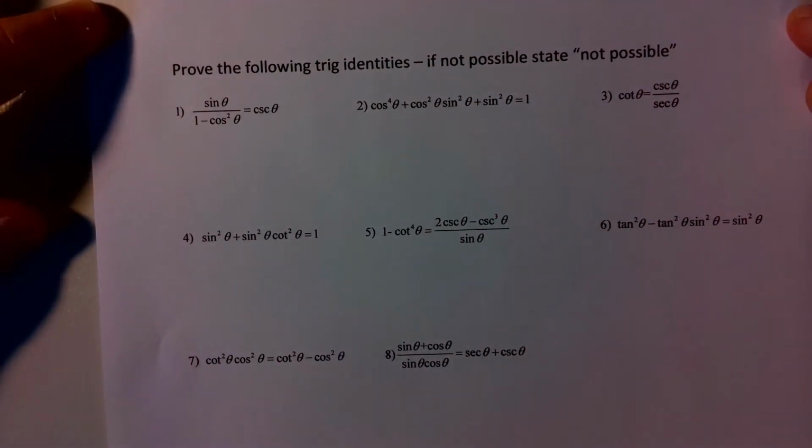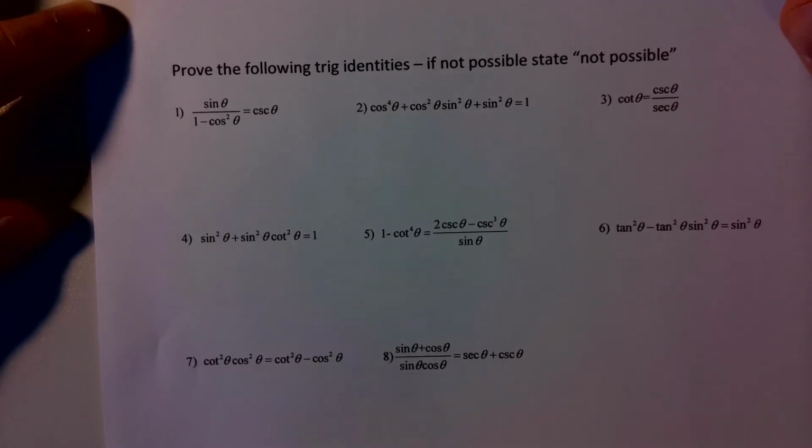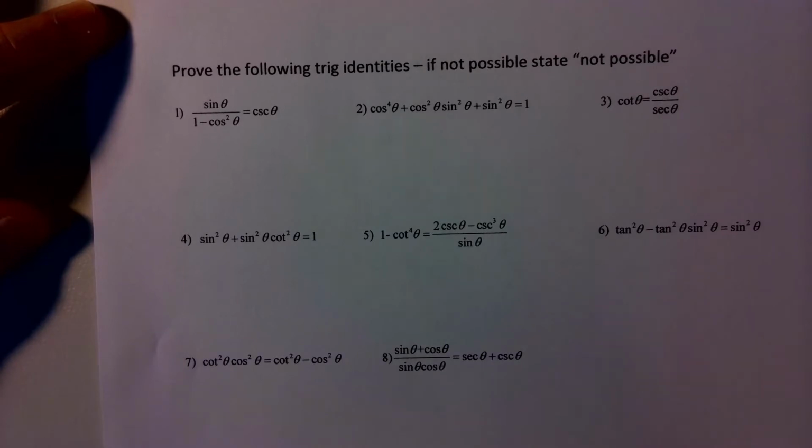So again, if you want to, pause it and maybe copy any of these down. All of these trig identities are actually possible. So if it says not possible, they really are on this one, so don't assume that they're not. If it was in class, we'd have more time to work with them. So I'm going to pick out a few of these ones, and hopefully this will help you with some of the online homework, just talking about how to manipulate and what we want to look for.